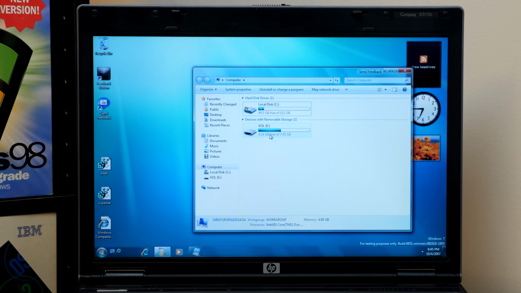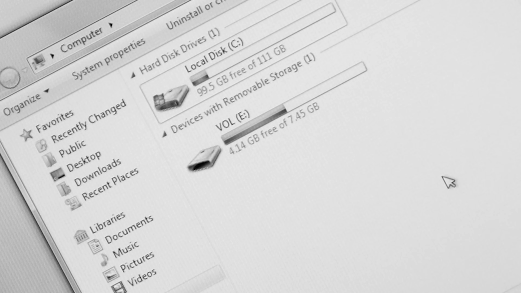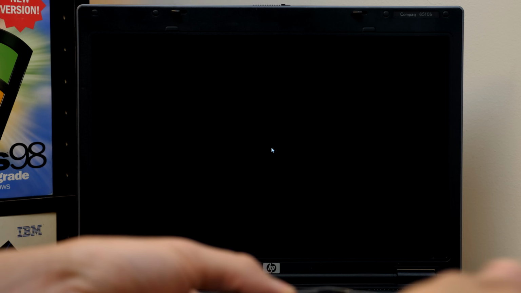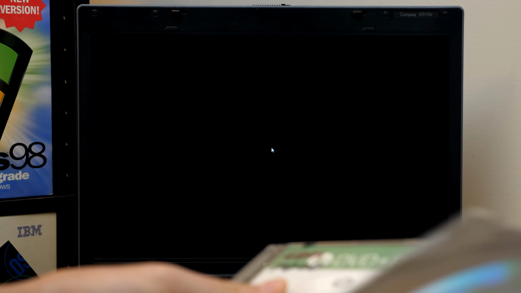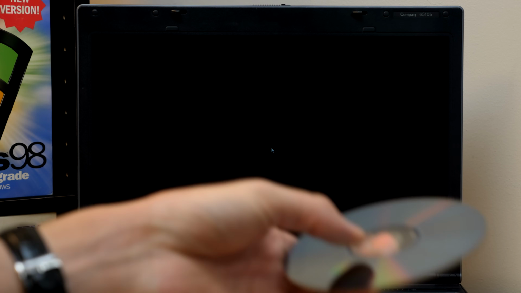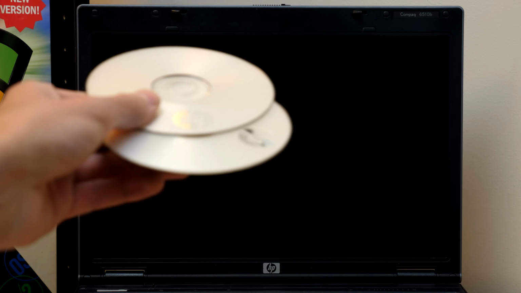Okay, let's go ahead and just, oh, look at that, it's not recognizing the disk drive. You know what's funny? I've got so many of these discs. I seriously have already lost track. I mean, I've got these DVDs here. You can see I just dropped one on the desk. I think this is the case for Build 7000, but I didn't put the disc back in the case for some reason. I think the one I had sitting on top of it was Build 7000, and then one of these is 7100. So this is going to be fun to go through, assuming we can actually get this build to install here. But this is a lot to just keep track of for sure.